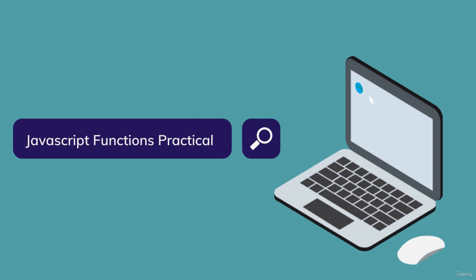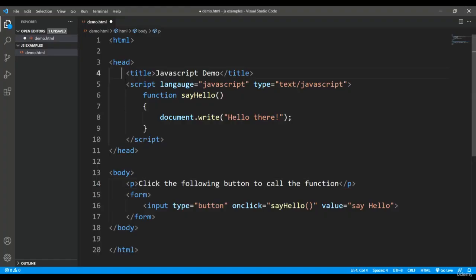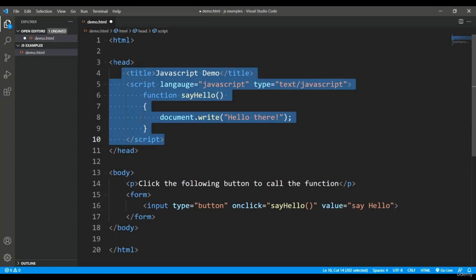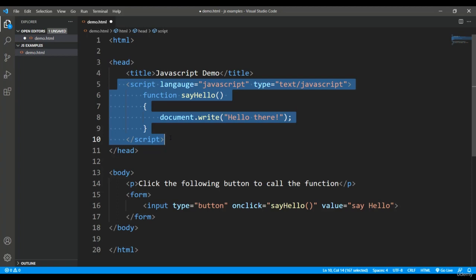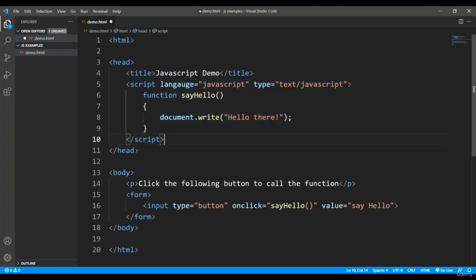In this video of JavaScript, we are going to begin a very important concept called functions. Now in this implementation of functions, I have placed the script tag inside the head section. As you can see, so far I was putting the script tag in the body, because anytime this page would be loaded, the code inside the script tag would get executed. But rather than executing the code now, I will execute it on a particular event. So I'd be treating the JavaScript code as a resource which will be utilized whenever we require.